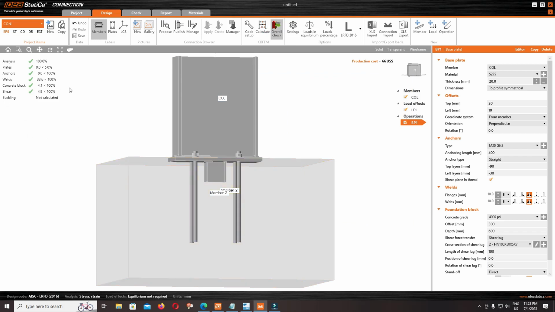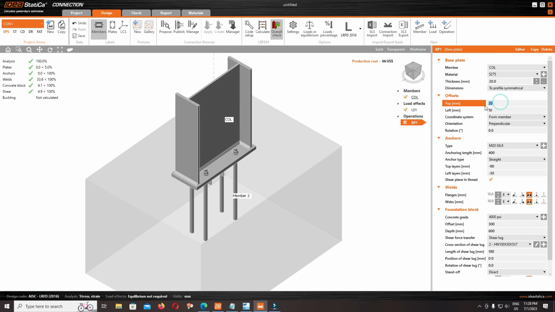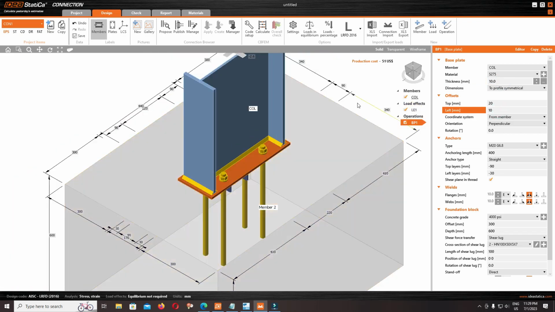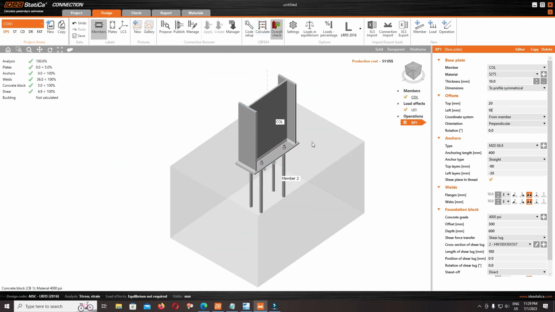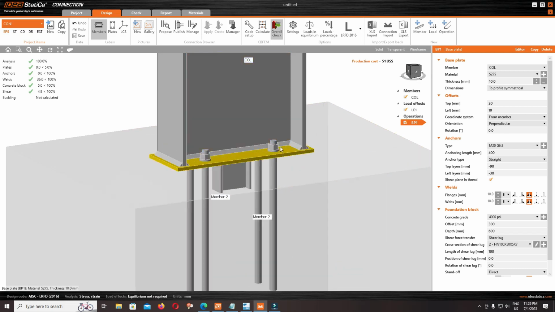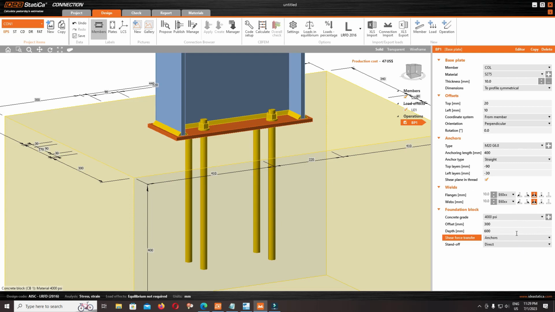So it complete, the result less than 100%. So that you can optimize the backplate, you can optimize the thickness, and you can optimize other parameters to get the maximum result. Other way you can change this bolt type, change it to anchor, and change the bolt.